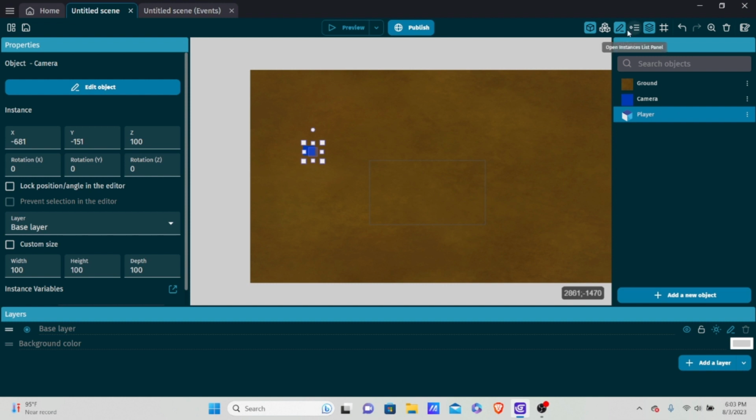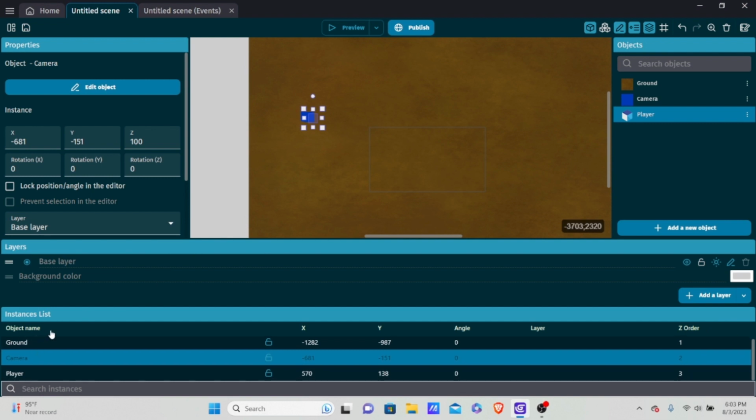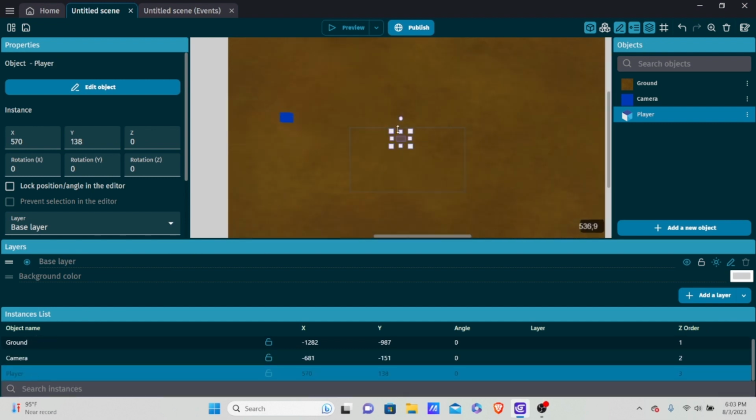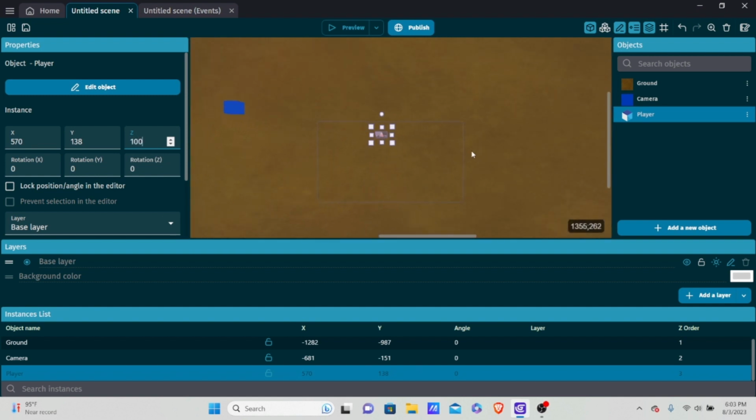Now, this is when the instances editor comes in. If you go to the top right of your page, you should see the 3 bars and then a diamond shape next to it. This is the instances panel, and this is so you can specifically select objects even when you can't see them. So I'm going to click into player, and as you can see, it has this highlight, which means it's on the scene. And we're going to click into the Z, which controls the height once again, and change it to 100. As you can see, now we can actually see the car.